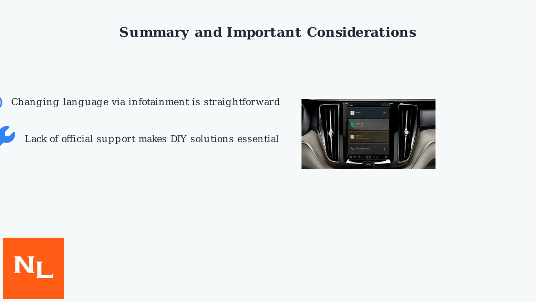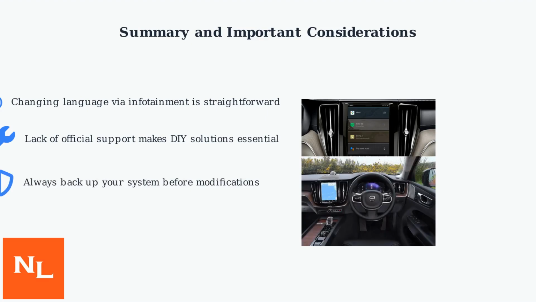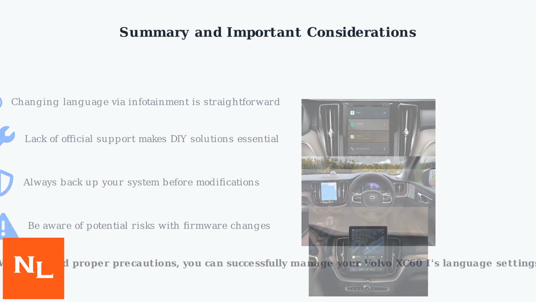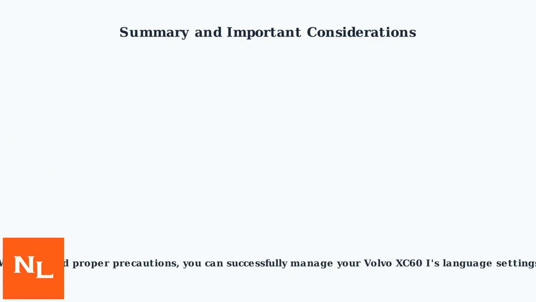Always create a complete backup of your system's current settings and data before attempting any firmware modifications or EEPROM reprogramming to protect against potential data loss. Be aware of the risks involved with unofficial modifications, including potential system instability, voided warranties, and security vulnerabilities. Consult experienced communities and proceed with caution. With proper care and precautions, you can successfully manage and customize your Volvo XC60 I's language settings to meet your needs.